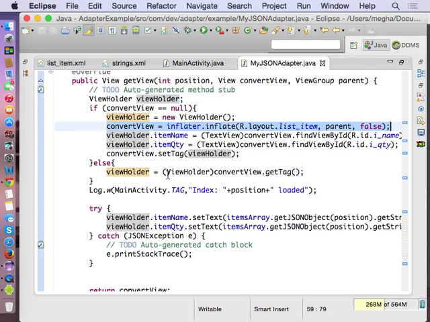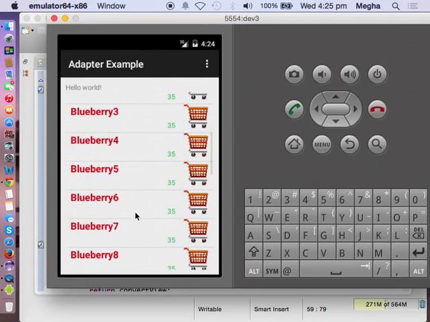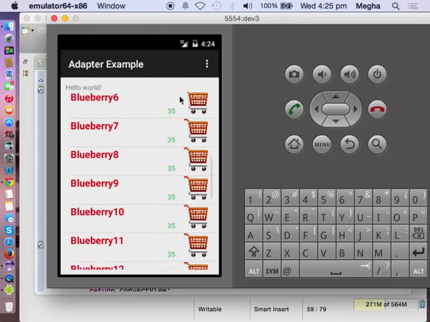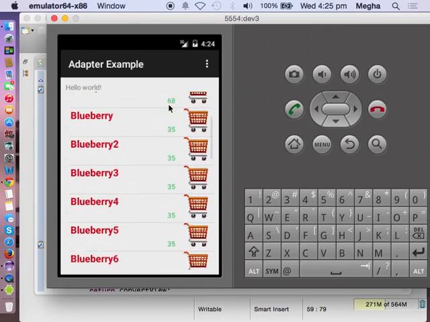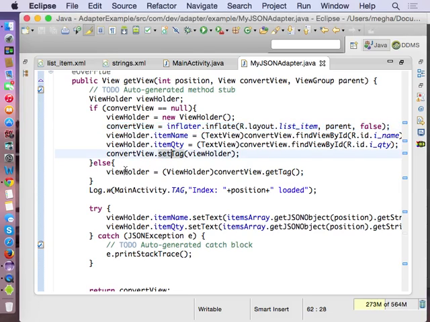And when the list view is fully loaded and has reached the end of the items, it doesn't recreate any layout inflator, or inflate anything from the custom adapter from the beginning. It always loads from the existing convert view and simply has the item values associated.